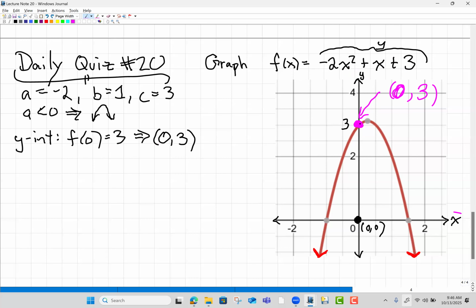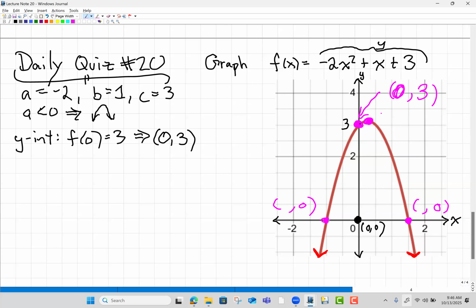Kind of likewise over here on the x-axis, our x-intercepts, if we're right here, this is where the y value is 0. Because right here, you haven't gone up or down. So for these, their y values are 0. And we'll use that to figure out what the x is, the left and right. Okay, we'll do that when we get there. First, we want to find the vertex next.